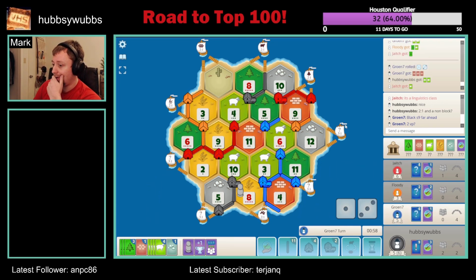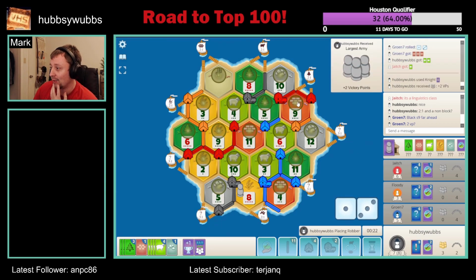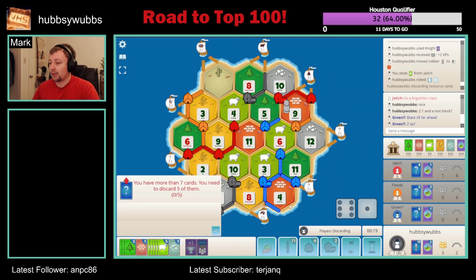Okay, now sheep is starting to accumulate a little bit here. I know it's maybe not the ideal thing, but we'll see. I mean, if a five rolls, I mono. Oh no, I have to. Ooh. I guess I do this and then this, steal from red. That's okay. I don't need the ore.